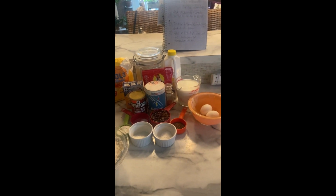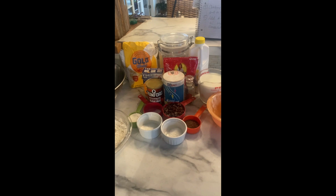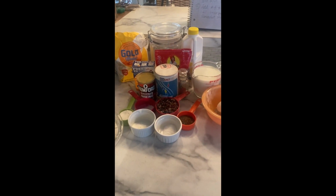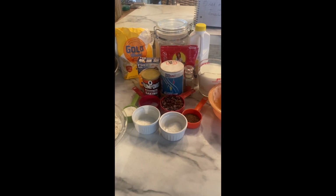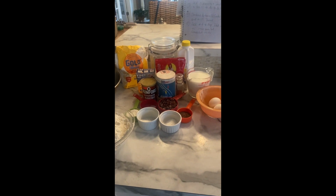So here we are, set up to bake the Irish soda bread. It's a recipe my sister-in-law, who's a wonderful pastry chef, gave our family. It's got a lot of the normal ingredients: flour, eggs, baking soda, baking powder, raisins. It's got a few different ingredients, which are kind of her trademark, so I'm not going to tell too many because I don't want to give away her secrets.